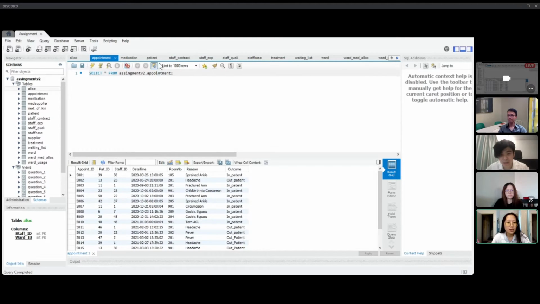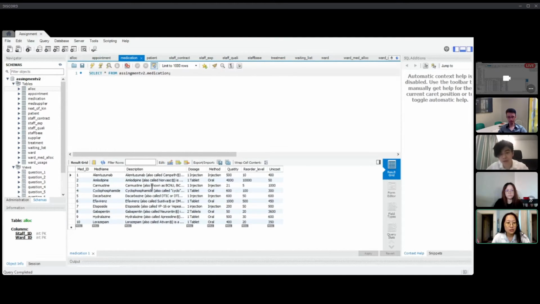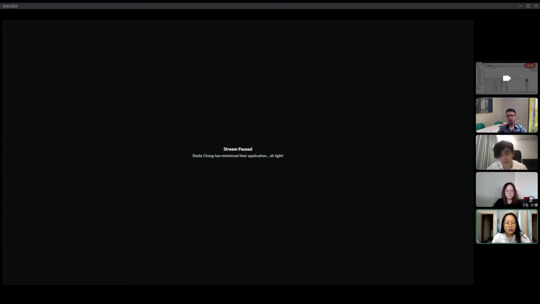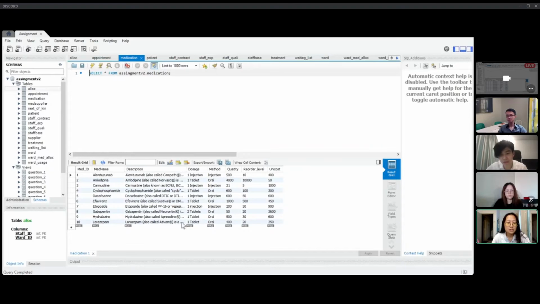So this is the appointment table. Then is the medication table. The medication table shows the medicine's name, ID, description, what dosage they need to use, the method, and also the quantity. For example, the first one, med ID number 1, the med name is this, the description is this, the dosage is 1 injection, the method is injection, and quantity.